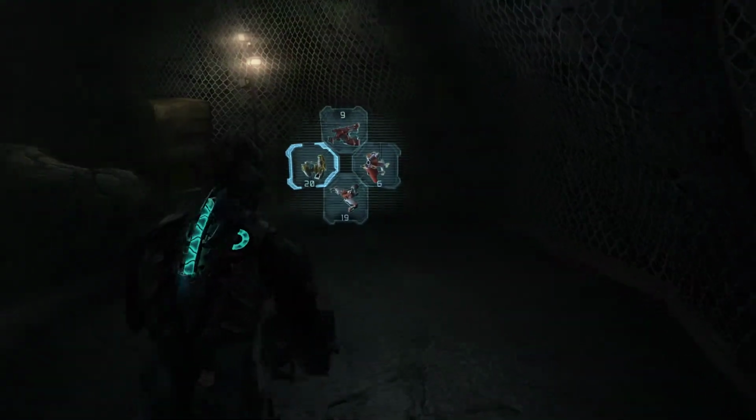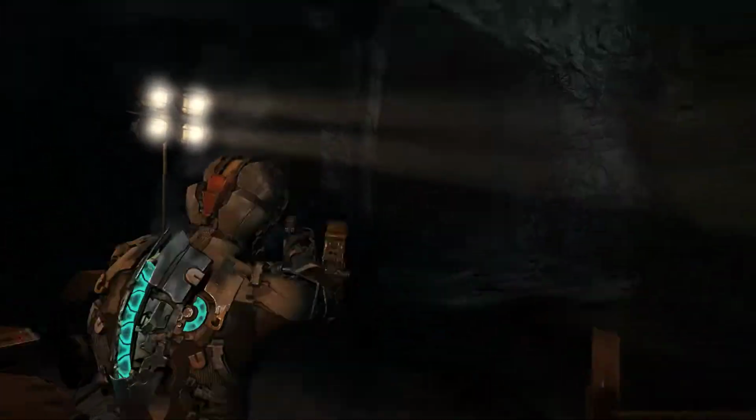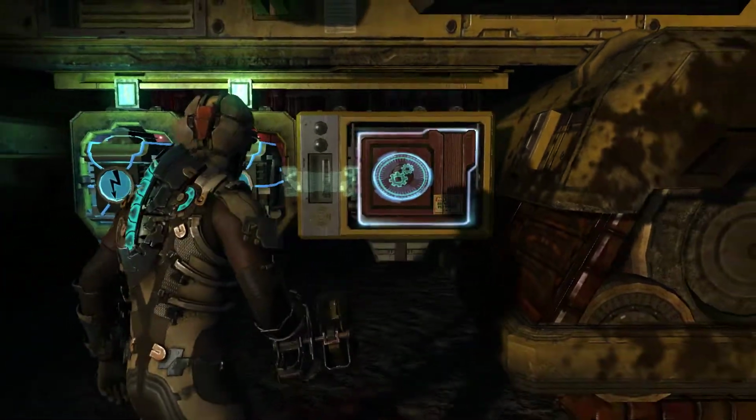Usually does the trick, but of course not this time. Now, once we fix the drill, there's going to be a whole bunch of the little Groms. And we're going to go back up to that catwalk and just kill them one at a time. They drop so much ammo, it's totally worth doing.